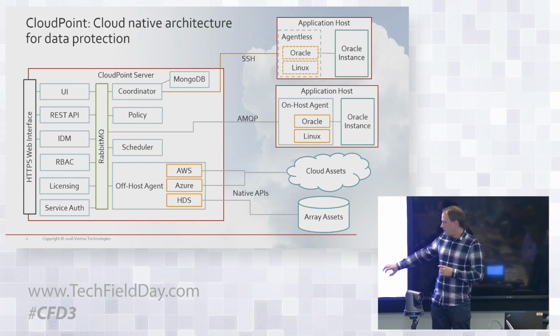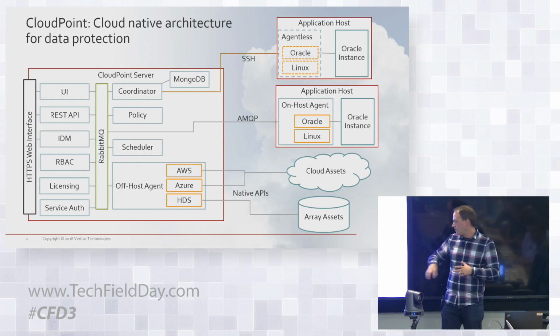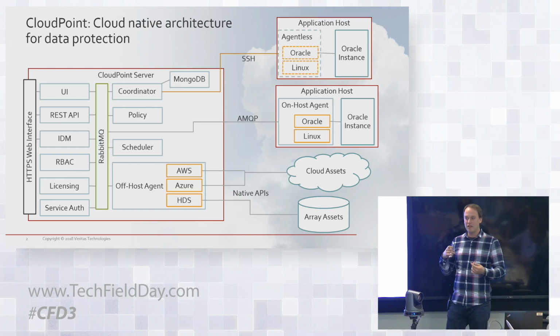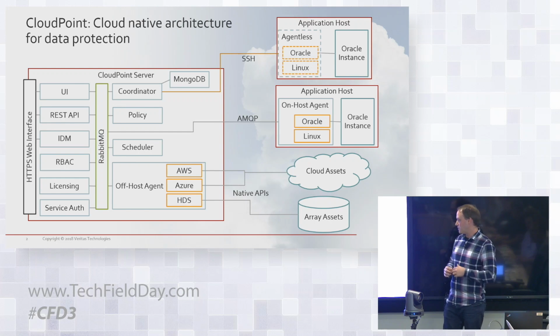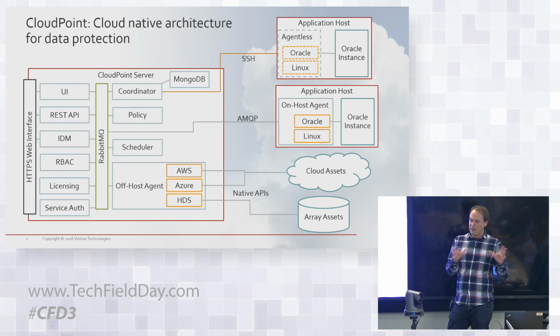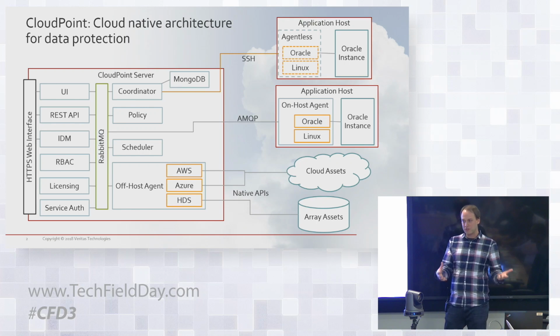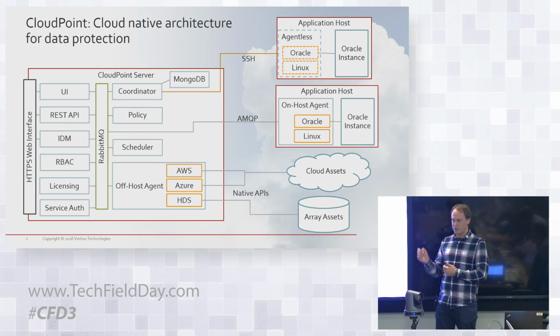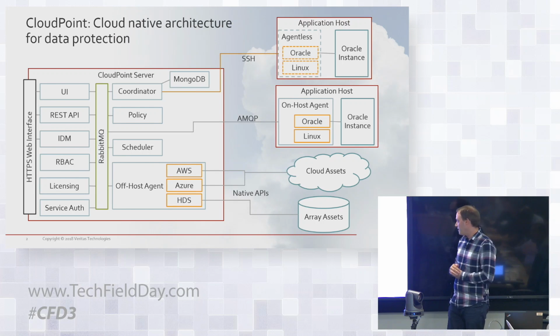And then at the bottom here, we have the off-host agent, and that's where we're running a bunch of plugins to actually talk to the remote APIs. This is a plugin-based architecture so that we can very quickly add new applications, new cloud providers and new array vendors without having to change the rest of the product. Everything you saw in the demo that had something to do with AWS or Azure, the UI doesn't really know about it. The infrastructure doesn't know about it. That was all figured out dynamically from these plugins. So we can just throw in a new one, and you're done.